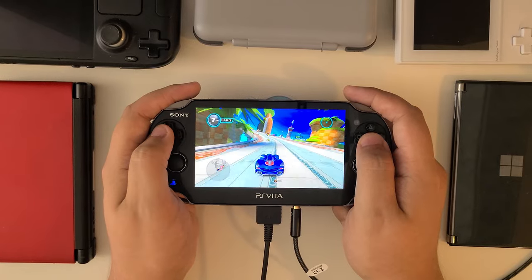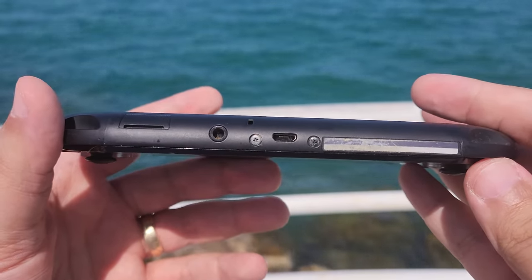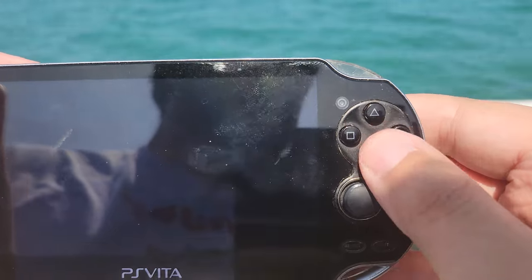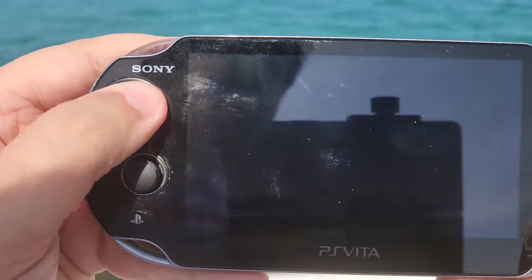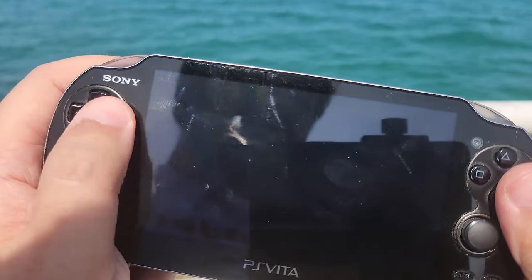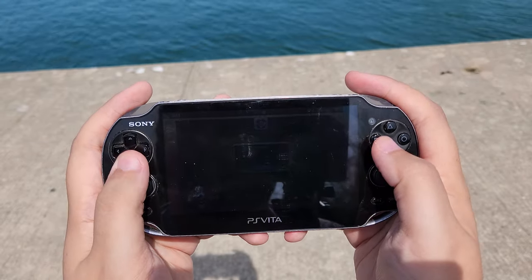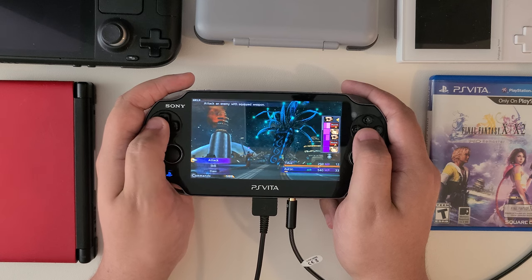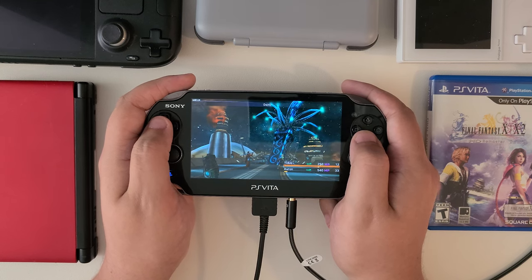If you went with the slim based on aesthetics, its internal storage, or the fact that it doesn't charge with a proprietary connector, you're still going to have a great time. On the control side of things, the Vita's action buttons and D-pad still feel excellent to use — it's probably my favorite D-pad outside the Xbox Series controller, due to how smooth it feels and how well I can roll my thumb in any direction and still get a snappy, clean input. The small action buttons are very tactile and don't require my thumb to move a ton to hit all of them. If you plan to use a Vita just for puzzle games, RPGs, or visual novels, it's gonna feel great.